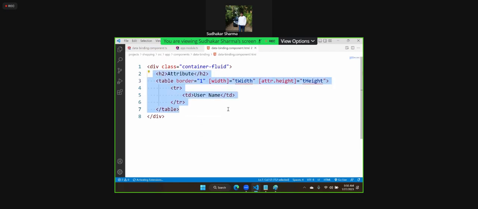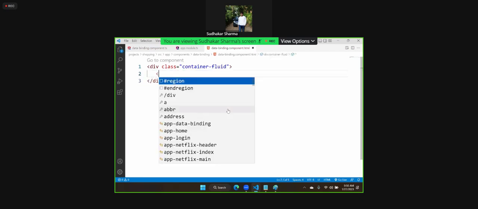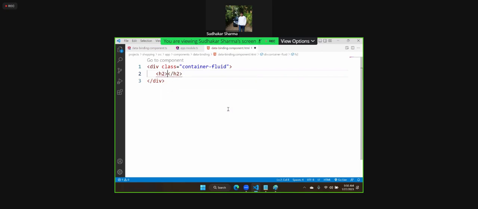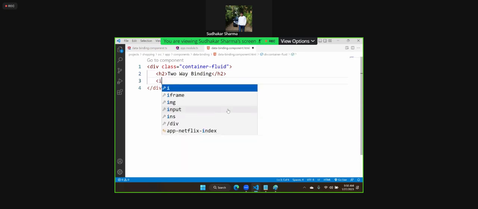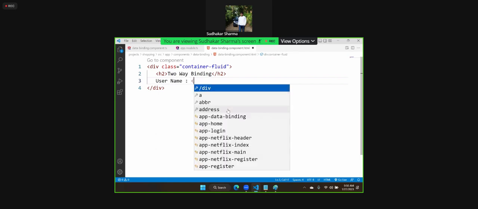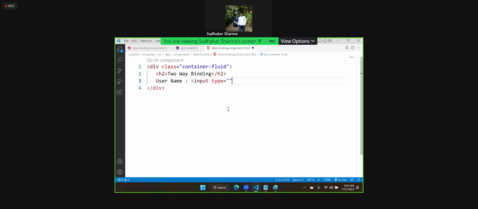Here I will just keep a simple text box, some heading, some two-way binding. Here we have an input for username. I am using input type equal to text, and you can see I'm using square brackets and parentheses with ng model.